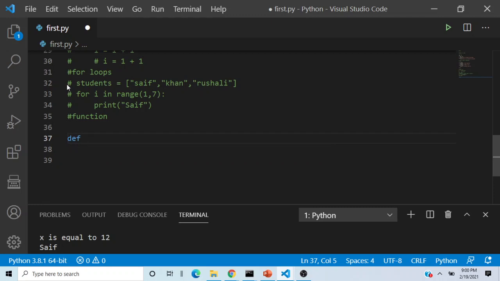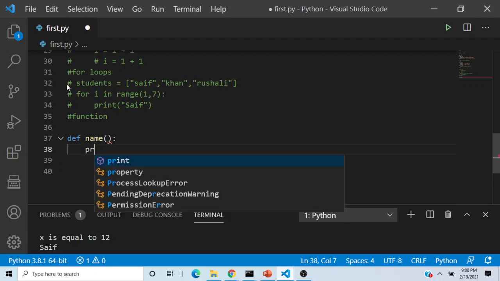Let's give the function the name name, followed by parentheses. You can put any name over here, anything that you want. You can even put asdf as well. I'm just going to put name over here. And remember, as I previously said, after every loop, every function, every condition in Python, we have to write this colon, and after that we also have to use indentation.